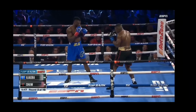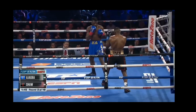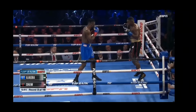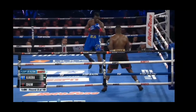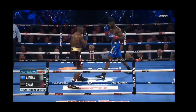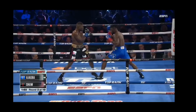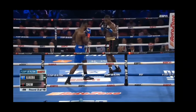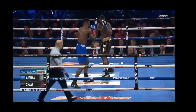Yeah, how many times you've seen a shorter fighter that as long as he commits to the jab, doubles the jab on the way in, uses his feet to get in, it doesn't matter. Or you can get your head off to the side, get your head off the line, and shoot the jab behind the jab of Ajagba at the same exact time. But you step in a little bit deeper, with your head off the line, you won't get hit with his jab.